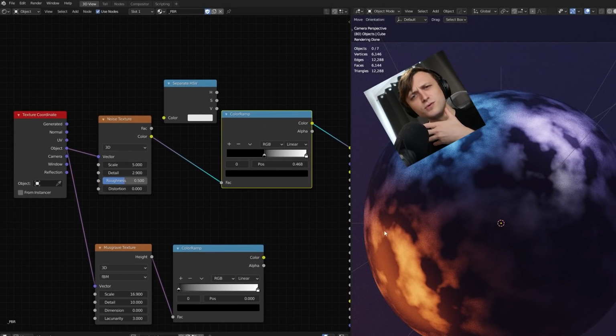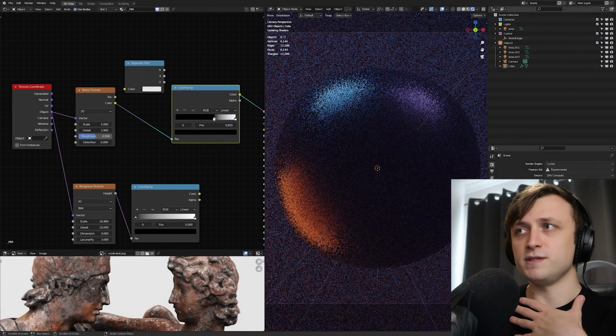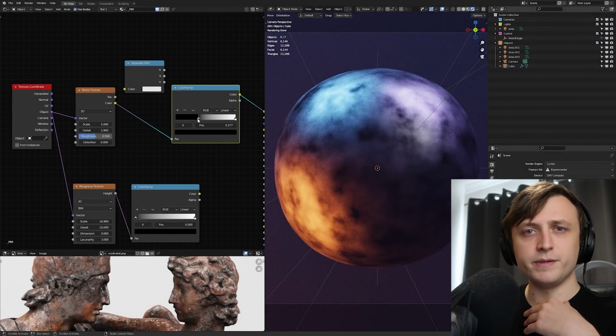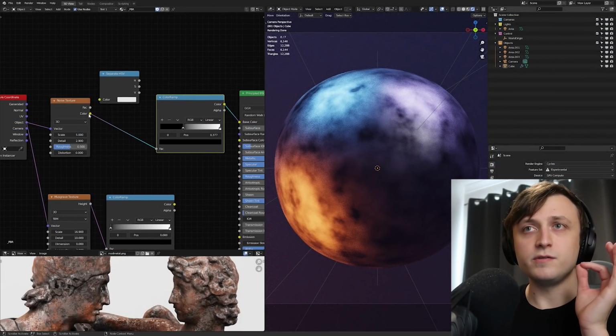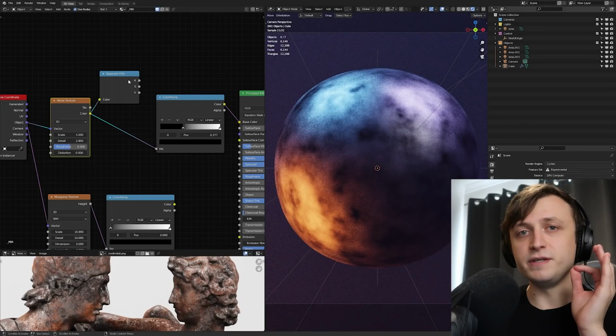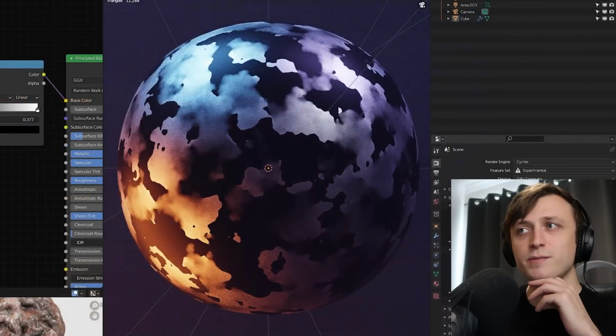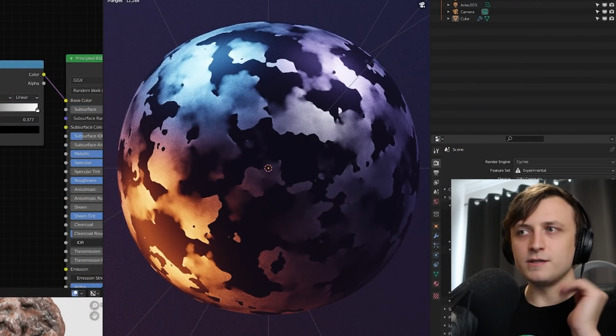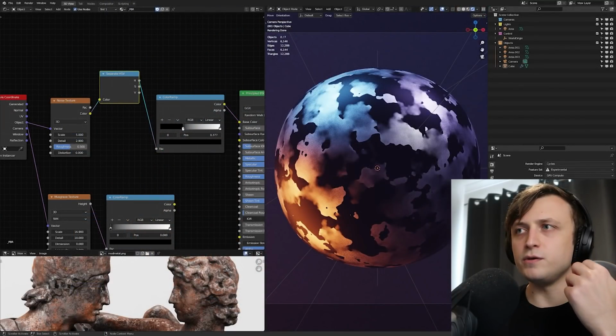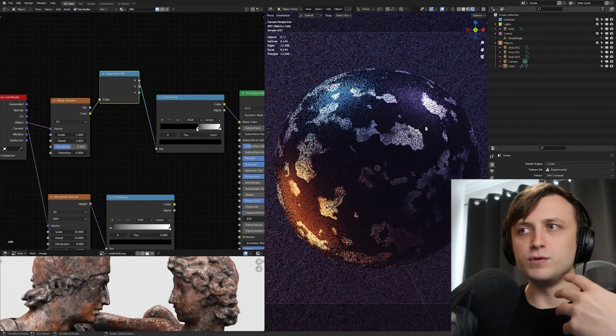It's pretty normal, quite boring, and we can restrict the values using a color ramp. That's nothing out of the ordinary, people use that all the time. But did you know that if you pass the color into a separate HSV node, so hue saturation value, and then bring the H down into the color ramp, suddenly we get a very, very different pattern. Now the two things that come to mind here are coffee stain and camouflage. So this would be a good fundamental base for doing any of those kinds of patterns.